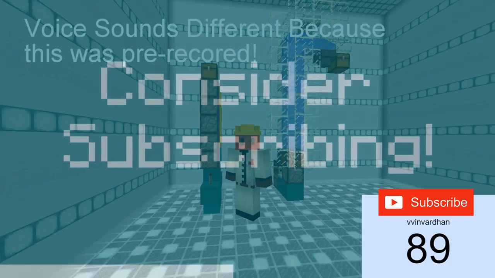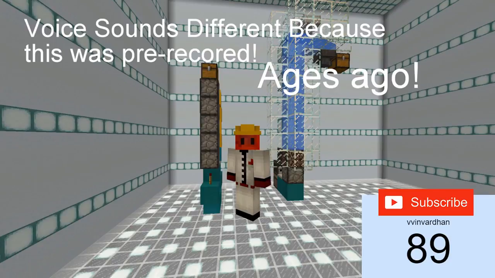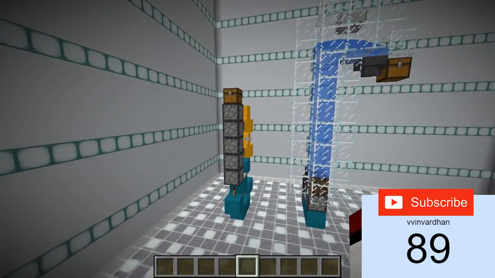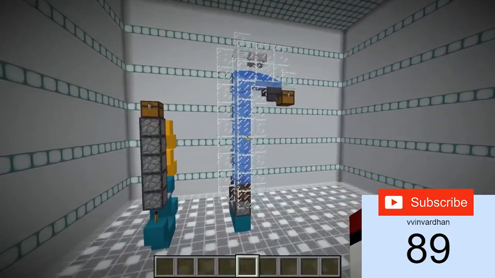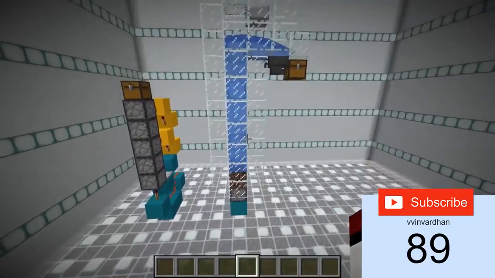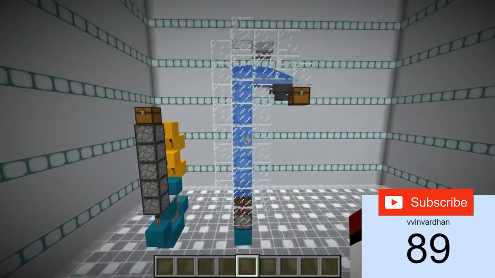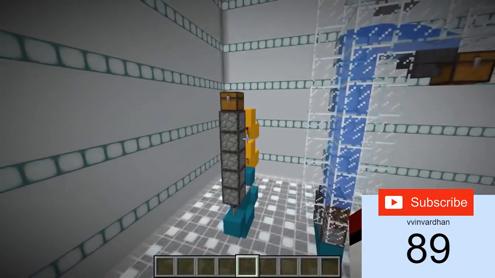Hello friends and fellow Minecrafters, it's me, Vardhan here, and today I have a showcase and tutorial of some item elevators. Today I have two designs for you. The one on the left is good for storage systems and the one on the right is good for everything else. So I would recommend this for anything but storage systems because this goes just way too fast for a storage system's ability to process items, but this one's great for storage systems.